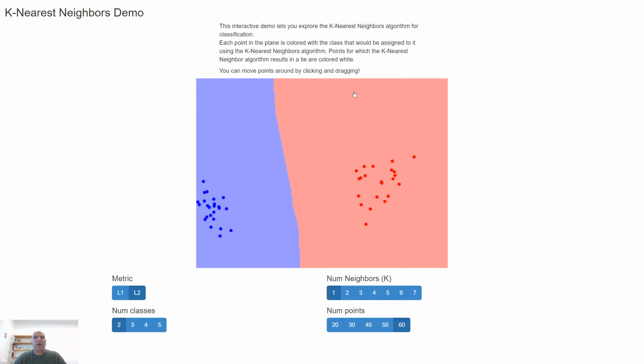And as you can see, all this big region that you see as red or pink belongs to the red class. So if you have a set of training examples for which you know the label, then this is the classification boundary that is generated, or this is the discriminant function that is generated by this particular type of classifier. As you can see, it's not a straight line. If it were a linear classifier, we would see a straight line, but it's slightly curved. So this is a nonlinear classifier.